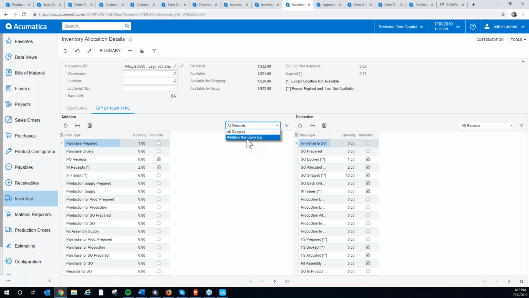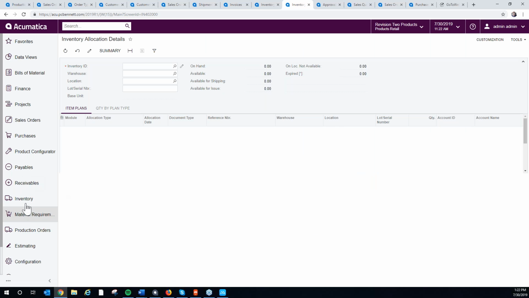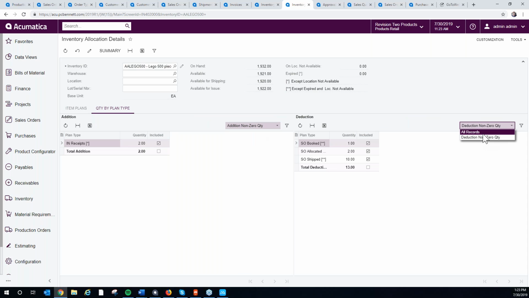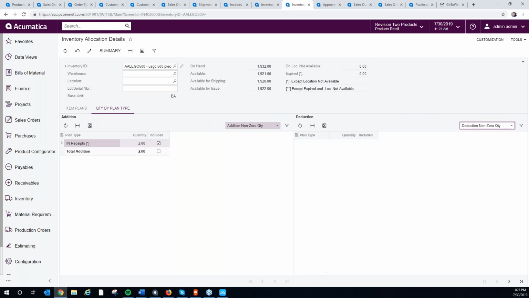So what are my additions of non-zero quantities? Let me refresh my login right here. So right here, you can see just non-zero quantities. Same here, I can expand it and see all of my records, or I can just see non-zero quantities.